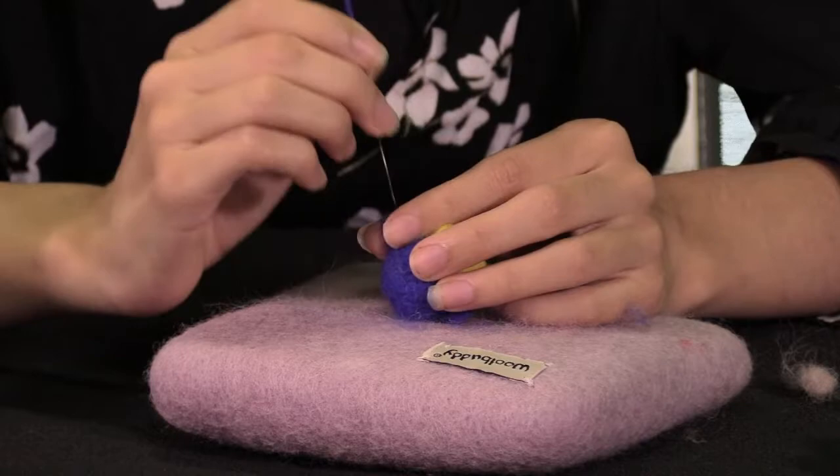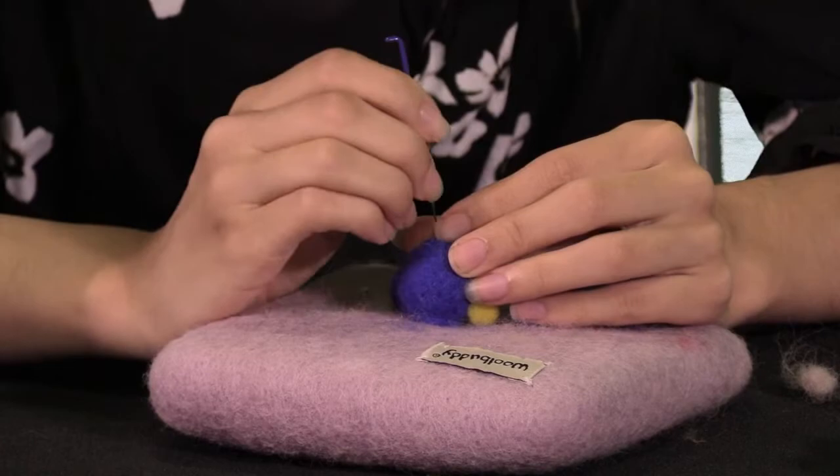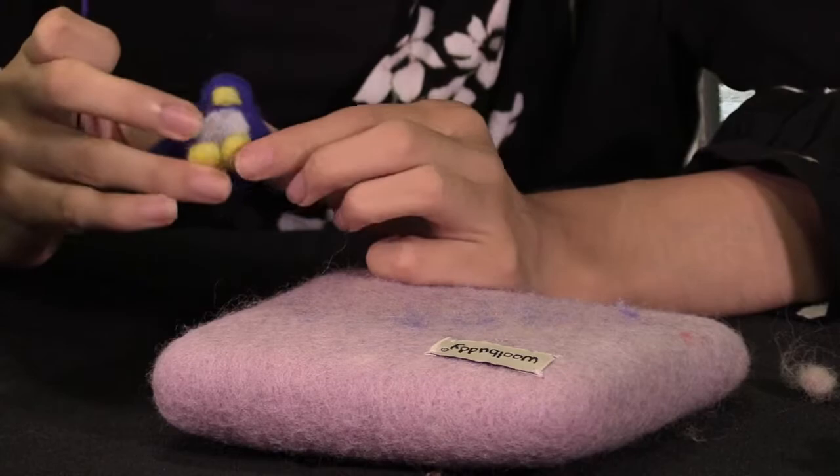and make it come together tighter. Like this, for instance, I would consider this to be a very loose felt. The body's densely done, but all the details we've done are very loose.